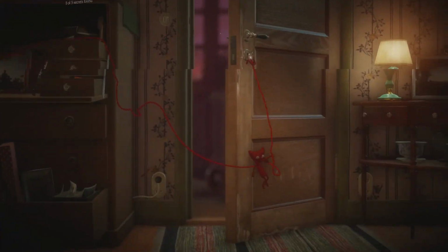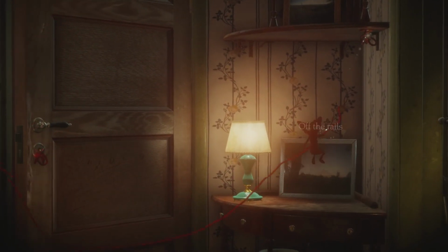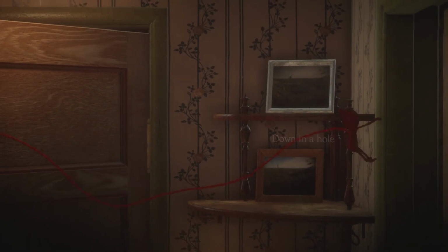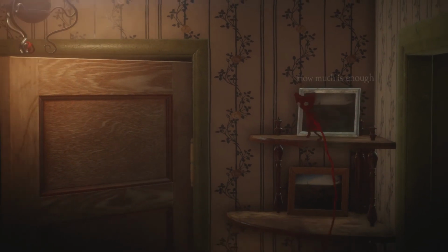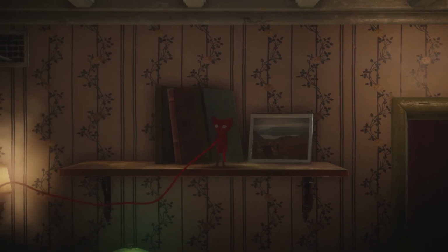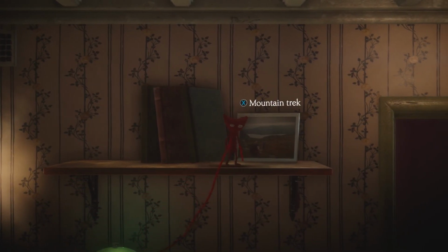Now, next one. What's the next one we gotta do? Is it the top shelf right here? It's the top shelf right here. Alright, so next time when we come back, we're gonna do the mountain trek.